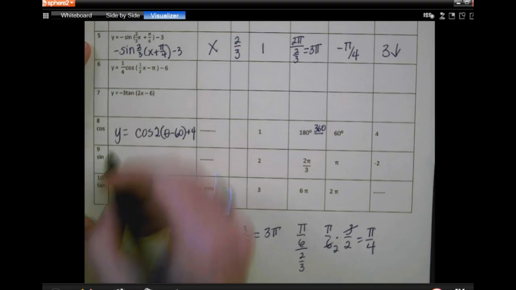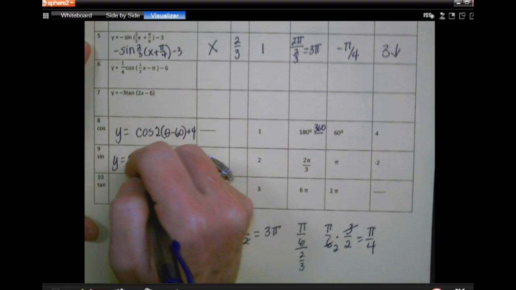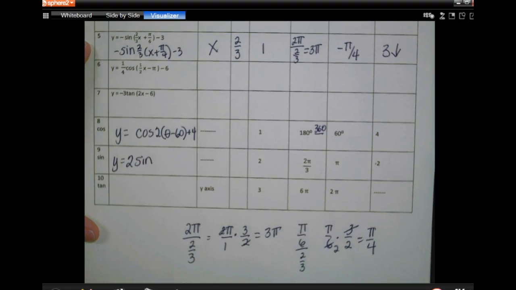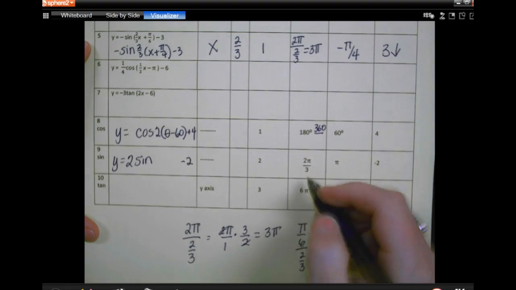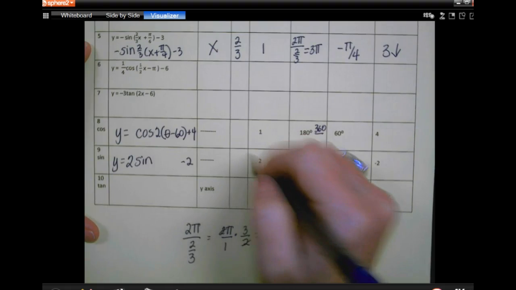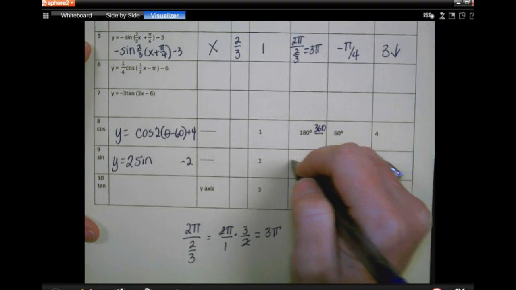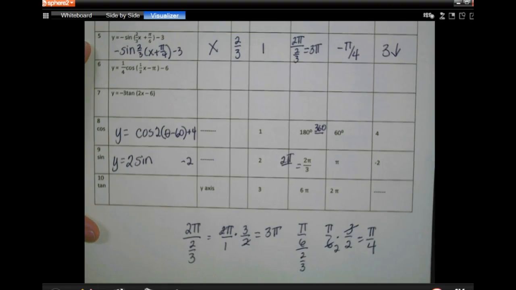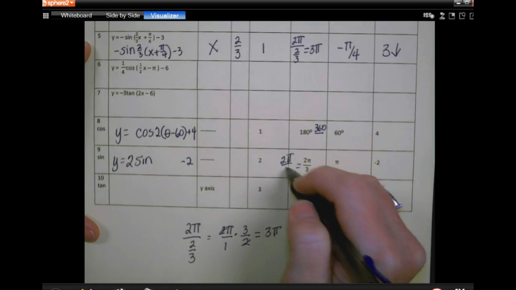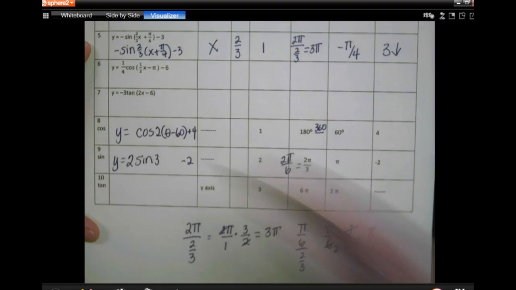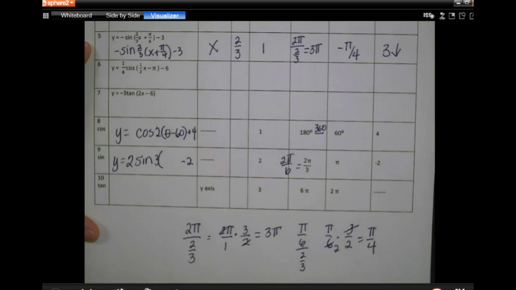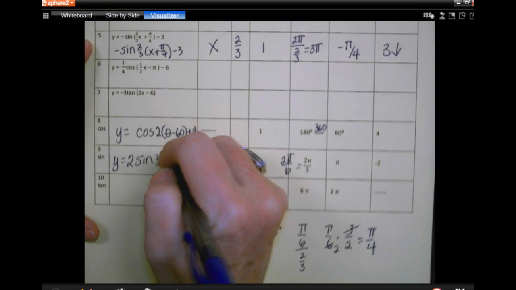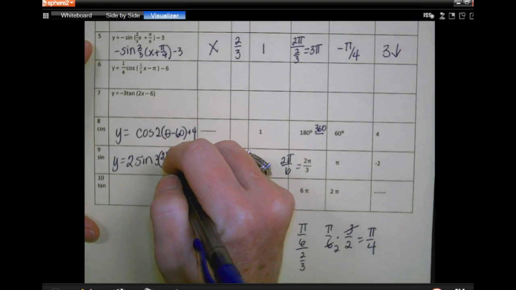All right, so first of all, it's sine. And the amplitude is 2. And so I know I'm going to go down by 2, so I'm going to add that at the end. The next thing I'm going to look at is the period because I don't know my b. The period here is supposed to be 2 pi. And what did I divide by? 3. So my b is 3. So if you put that 3, you have to put it on the outside. And if you don't put it on the outside, you have to distribute the 3 to the pi. So you get 2 pi over 3 minus pi.